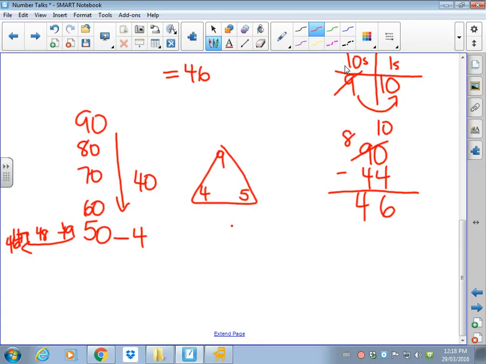It makes sense? Could I have someone reword what Carmen has done? Carmen, you can choose. That she crossed out the 9 and made it an 8.